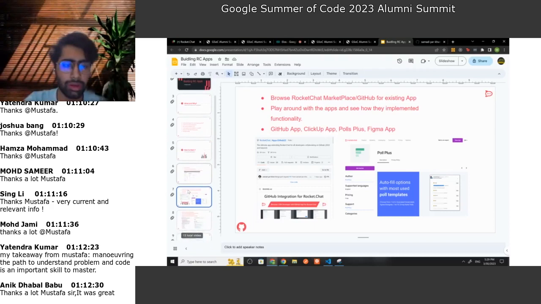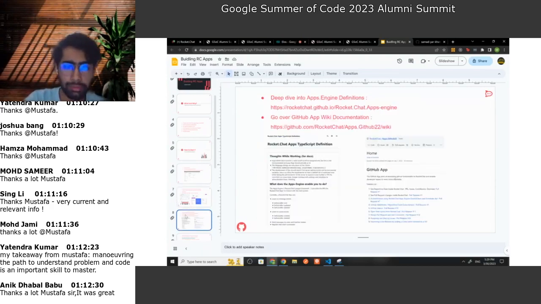And then once you're comfortable with that, so this is sort of a backtracking thing. Once you know how apps work, after that you can learn more about the apps engine. So once you know how basic apps work, then you go more into depth, learn about the apps engine from the primary documentation that we have. So last year when I started building the GitHub app, we didn't have much documentation on building complex features. So what Singli told us, and Rohan sir told me, was to make one myself.